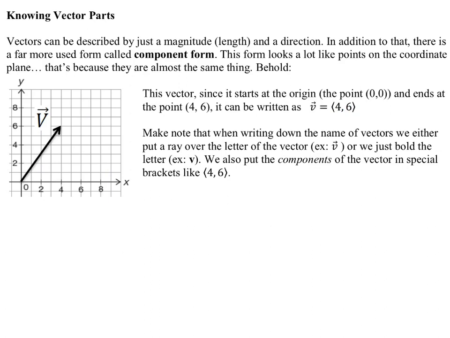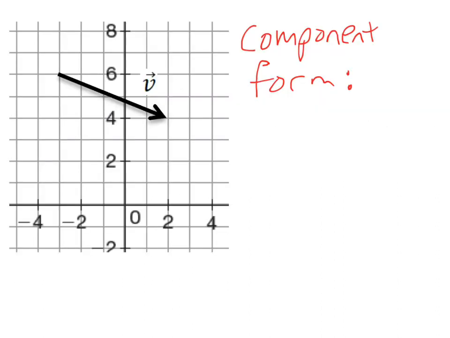A couple things to note, the V with a line over it means it's a vector, but we can also use a bolded letter, so V bolded or V with a line over it, both mean vectors. And when you're getting the component form of a vector, it doesn't have to start at the origin. For instance, let's say we had a vector like this. It started here and went right so much and down so much, so you went right 5 and down 2. That means our component form for this vector is going to be 5, negative 2, because down and left are negative directions, and we went down 2. So those are component form.